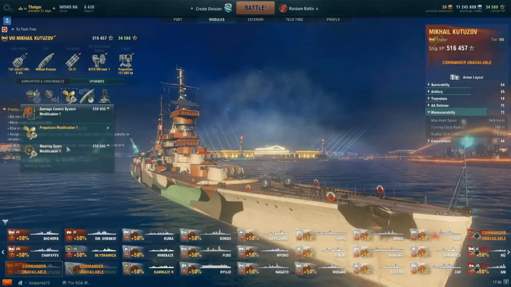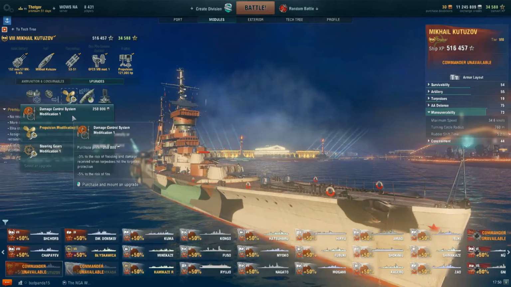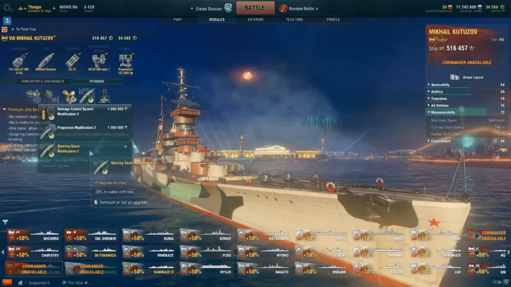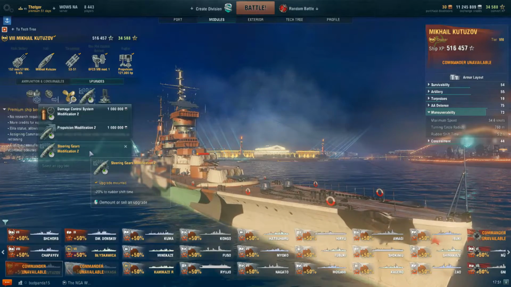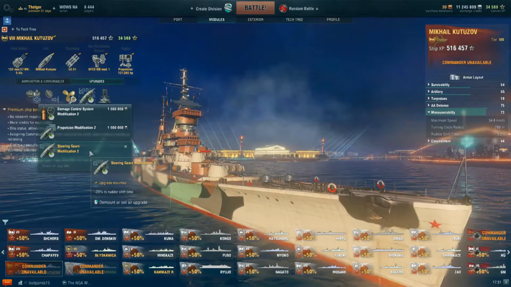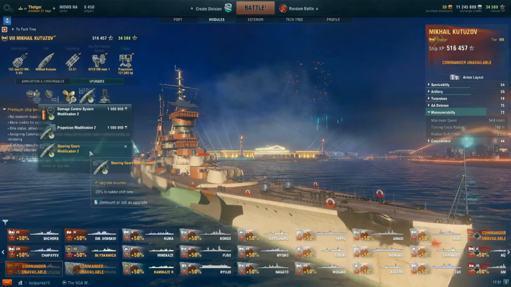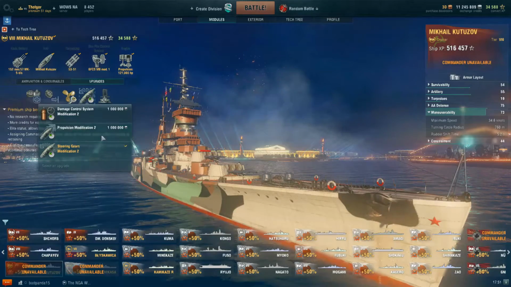Now, over here, I didn't want to go damage control. I took propulsion. I would suggest either propulsion or steering gear, one of those two. Damage control, maybe. I took my rudder shift, steering gear mod 2, instead of the propulsion. The Kutuzov is pretty fast as it is, but this way I have an easier time of maneuvering within my smoke. Very important that I have this on the ship, because I want to be able to maneuver within the smoke without actually coming out of the smoke, because I don't want people to see me, obviously. On top of that, you get the added benefit of your ship being more maneuverable, responsive, and able to dodge torpedoes more easily.